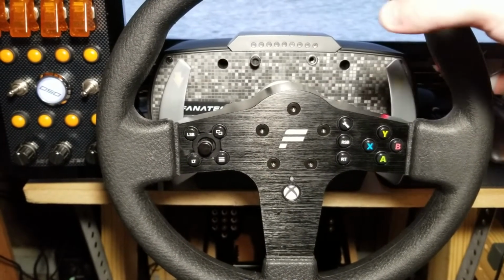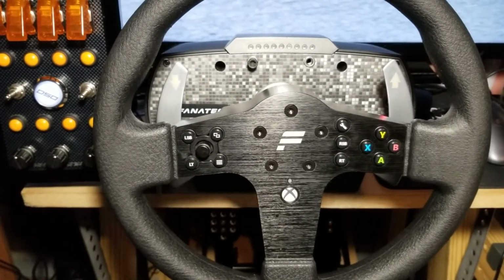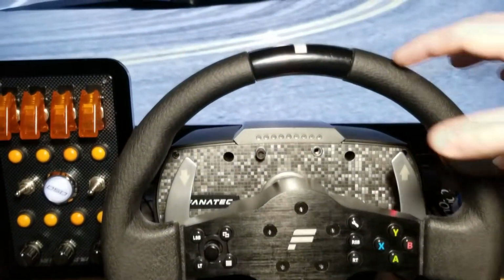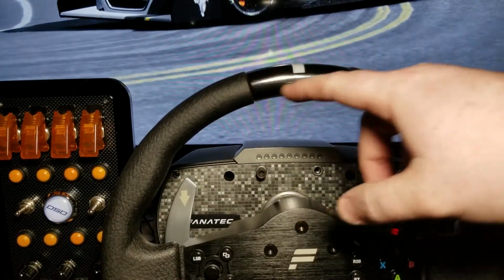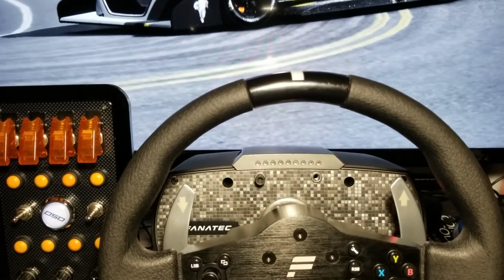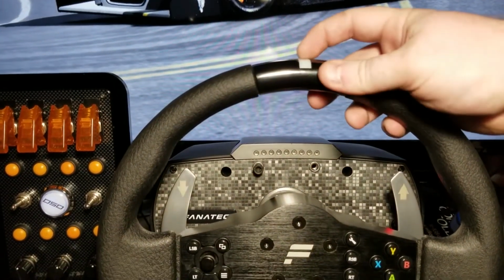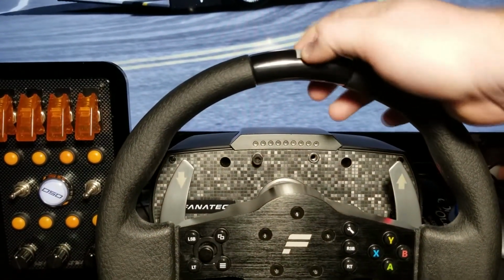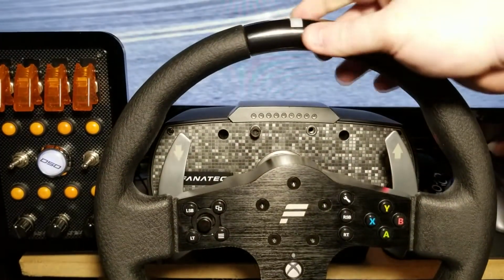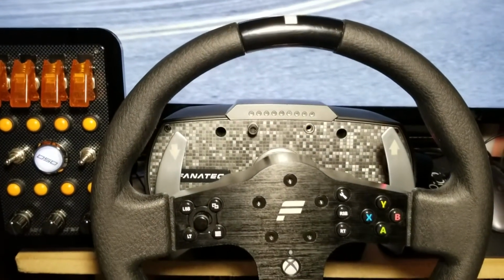But this up here, I'm having to tilt this up again here, but this up here it doesn't look as good as the rest of the wheel. It just looks cheap, and it actually feels cheap. I can actually move that around a little bit. You can't really see it, but I can move it a little bit. When I touch it, it moves back and forth. It makes me think I broke it. And I don't mistreat it at all.